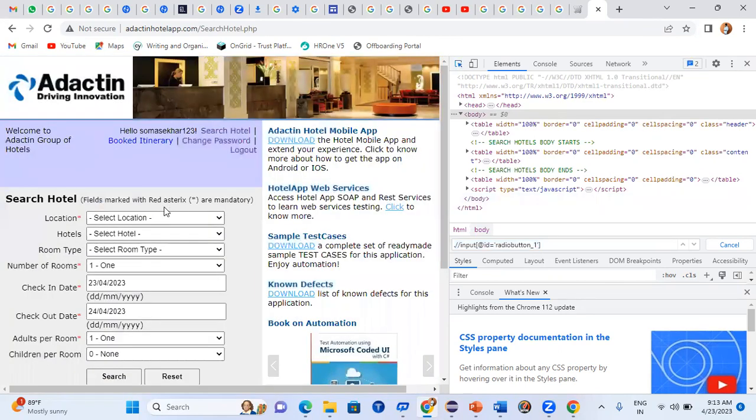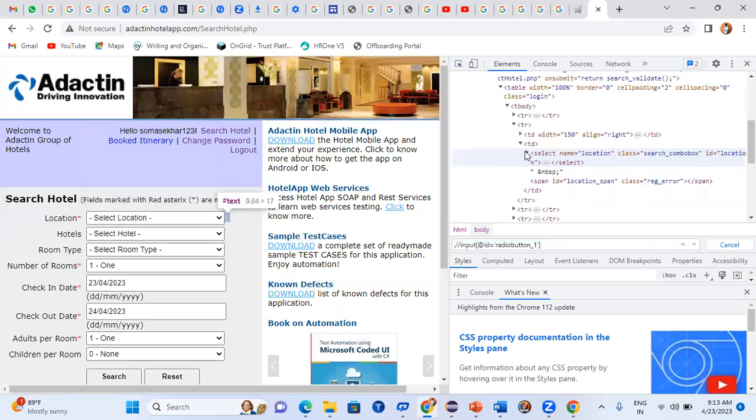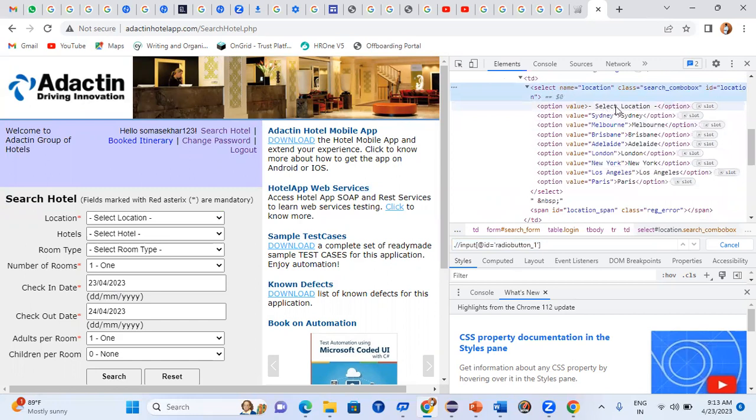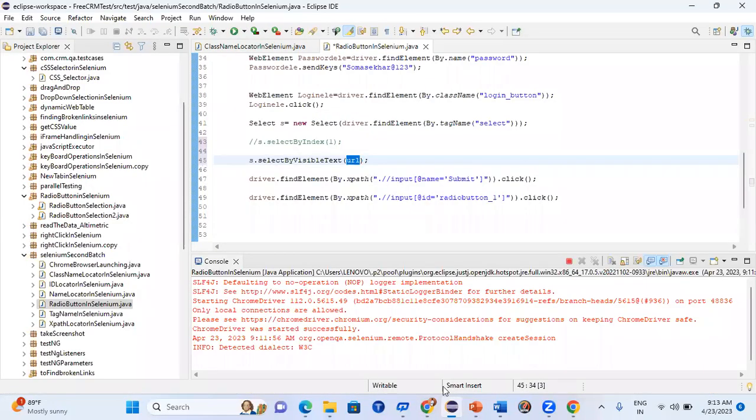Let me inspect. These are the drop down select, see the values. These are the values and these are the visible text, whatever you see in the UI. This time the values and visible text are both the same, so I can use the same value for both. Let me try select by visible text.